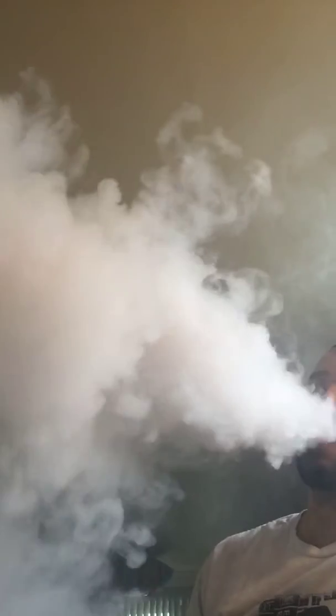Riot Box Mods does amazing work. So here you go — once again. That's with the small airflow on it open. If I open it up all the way, it is noisy, but the flavor and the vapor is worth it. This is open all the way. Too much airflow for me — might not be for some of you, but it is for me.